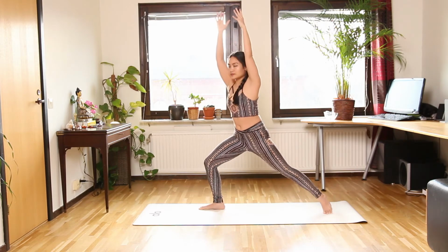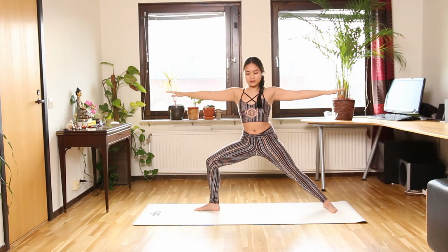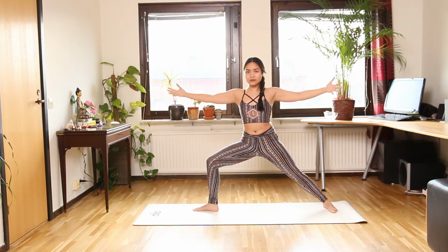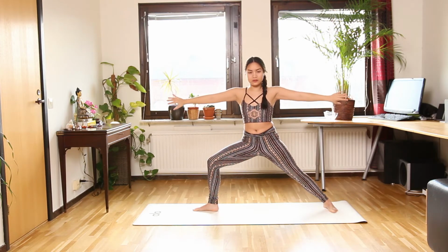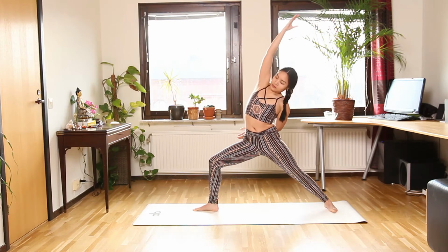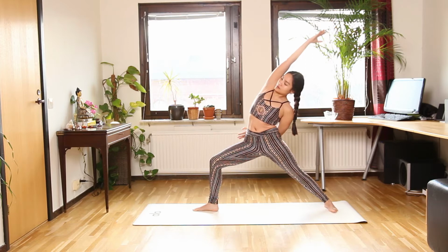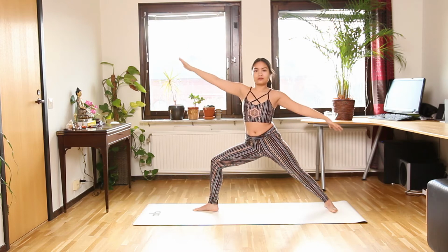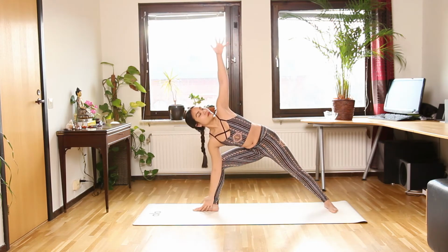As you exhale, turn your whole body to the left side of the room for Warrior 2. And again here, turn your palms up and let's rotate your shoulder joints. And rotate the other way, turn your palms down. And then bring your whole left hand behind you into reverse warrior. Let's inhale Warrior 2. And exhale, bring your right arm inside your right leg for side angle pose.